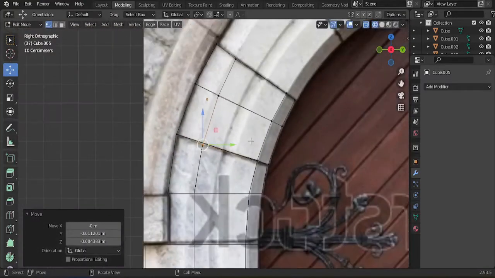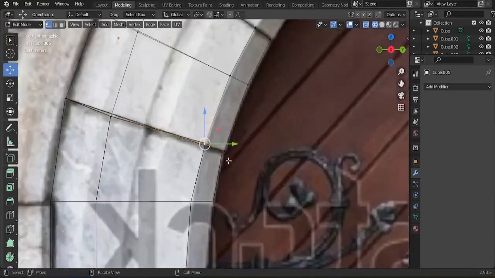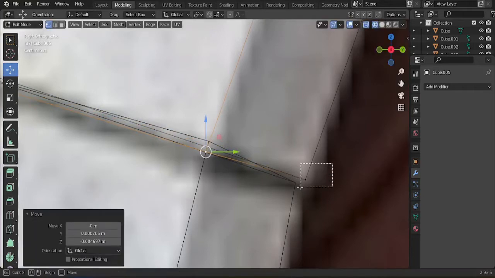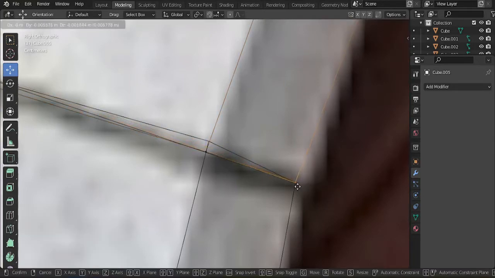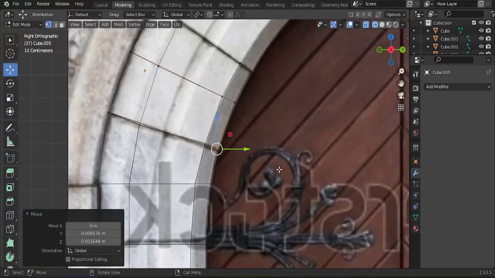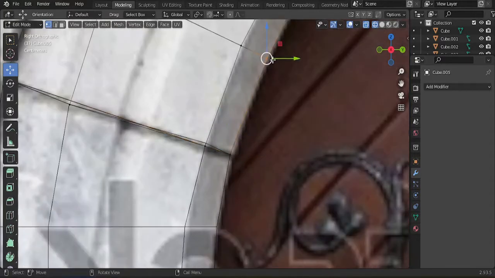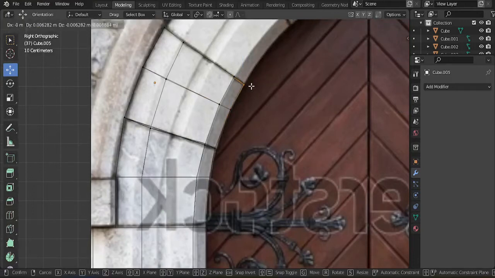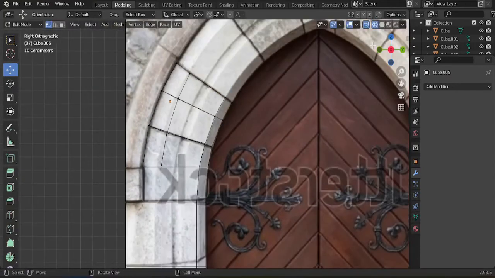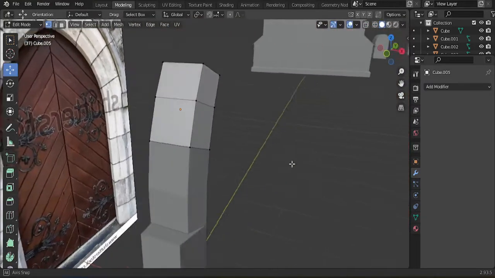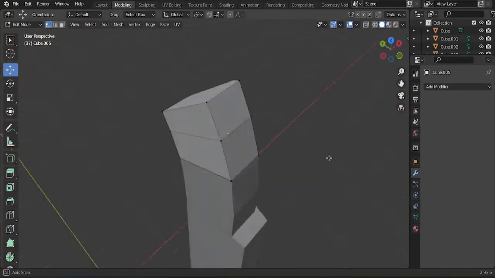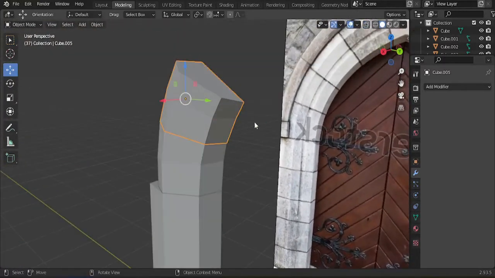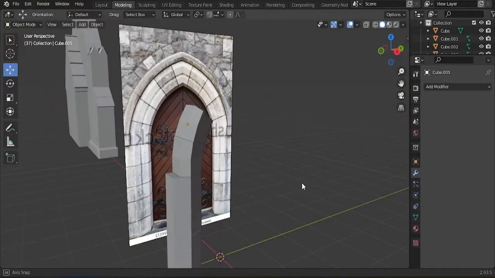I'll just bring these all where they need to go. And make sure that there's no glaringly obvious gaps or anything, because I think that wouldn't look good. So at the moment it's kind of looking like this, which I think looks pretty sweet. So it gives it a nice sort of design here.